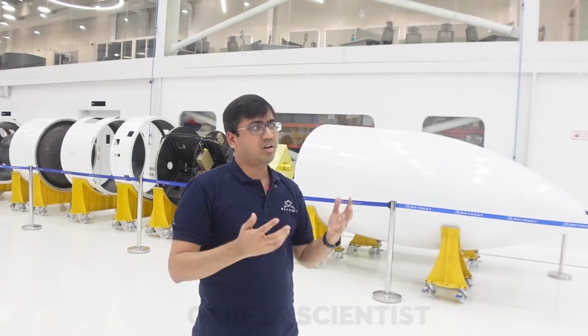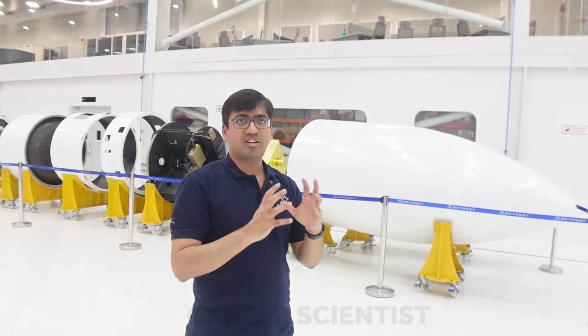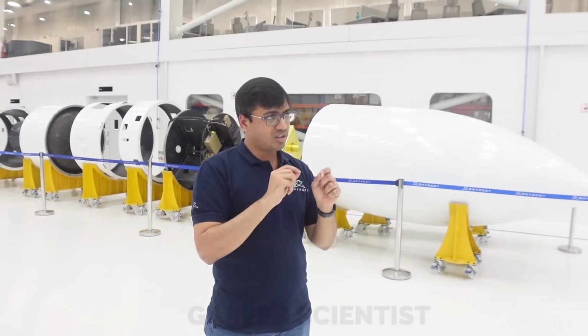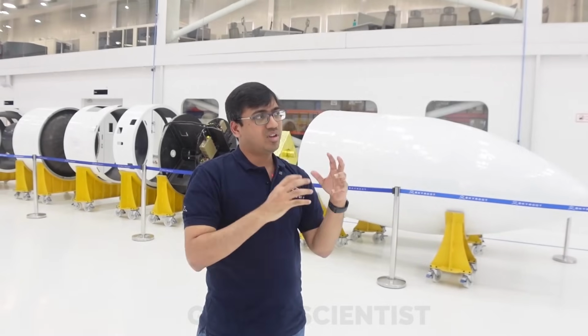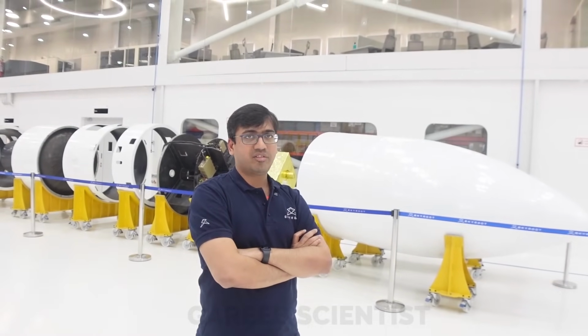But the thrusting part may not be a challenge. In general, it is just separation of two planes, perpendicular planes, but separating them parallelly. We also need to give a small gap between them. So there is some science and physics associated with having a very successful clamshell opening of the payload fairing.